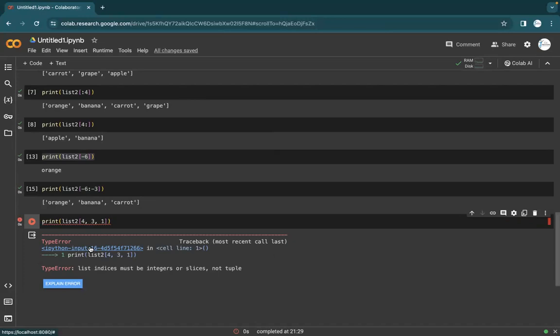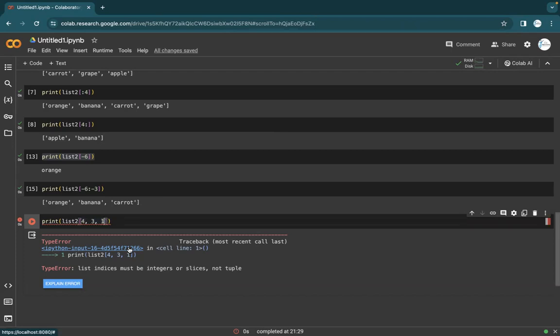It says list indices must be integers, meaning numbers, or slices. You can never have it as a tuple. Whenever you want to use indices of a list, you can never have them as a tuple like 4, 3, 1.